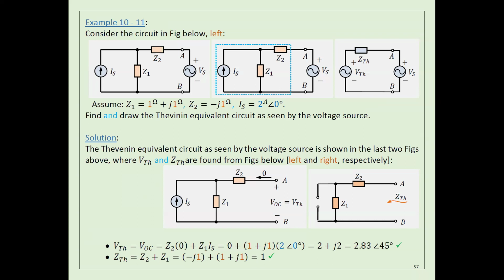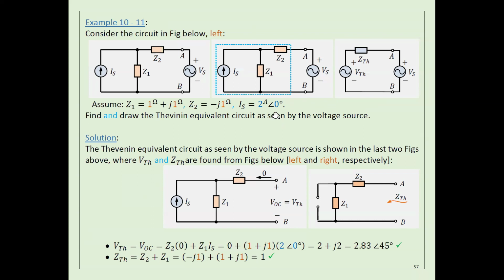If there is angle 0 or whatever, this is an AC source, it's cosine. But when I say it's only 2, this is DC. You may be confused because of the angle 0, thinking it should be DC. No, it's not DC, it's AC. But the angle is 0, so it is actually 2 cosine omega t. That's how it looks. But without the angle, just 2, this is DC.